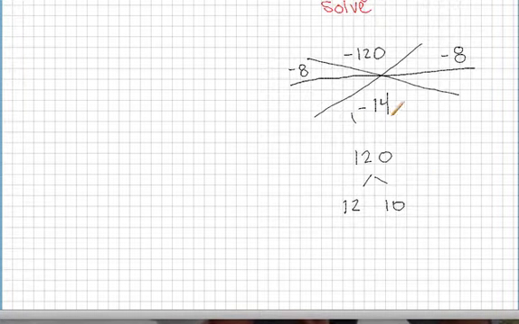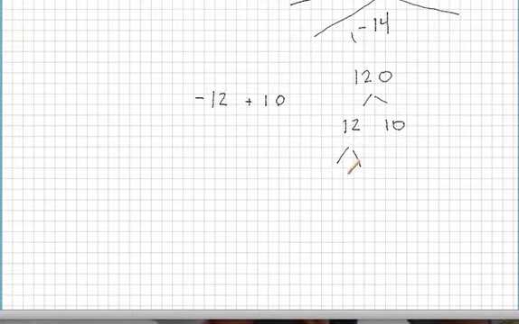And I know that the bigger number is going to be negative. So I'm going to write these over here on the side and assign the bigger number the negative sign because I already determined that. When I add those together, it looks like I get negative 2. I do not get negative 14. So I'm going to keep factoring. I'm going to factor 12, though 10 also factors. It's kind of just something you do by trial and error.